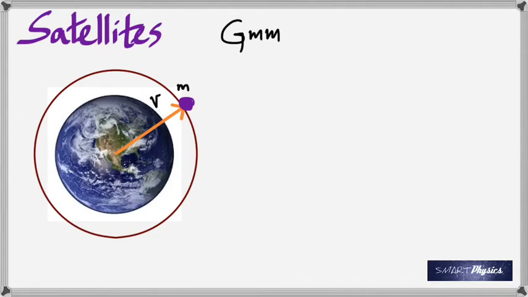Kepler's 3 laws. That's the first law that I gave you right now. All planets move around the sun in elliptical orbits. There's a second law and there's a third law. We'll come to that, but before that, we'll talk about satellites. It's so simple.